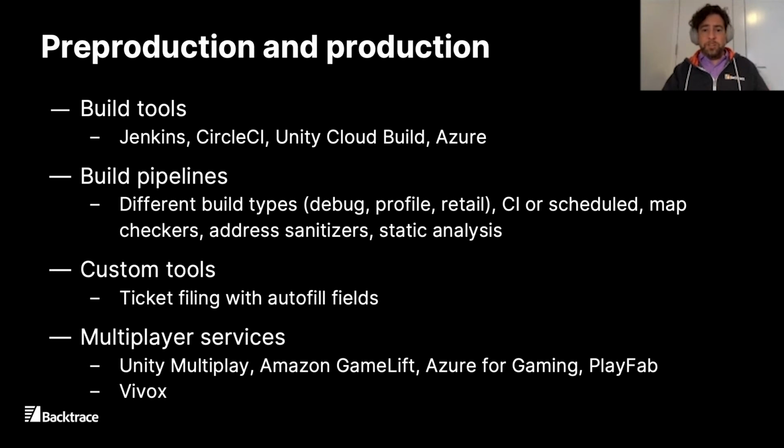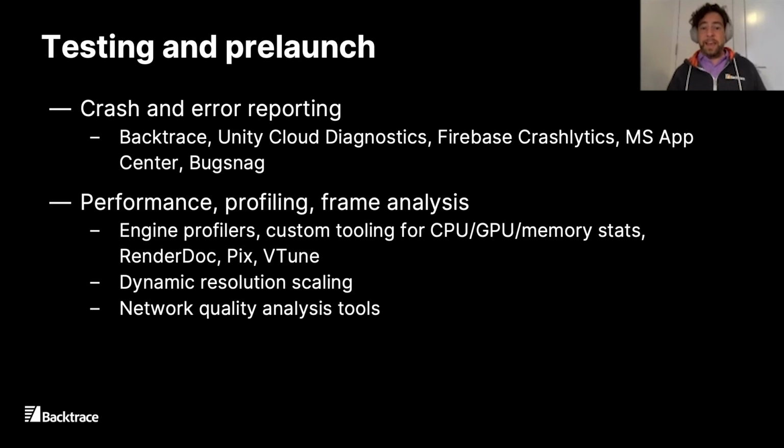Once I've moved through production and I start to get ready to test this in a more structured way, a new class of tools starts to become thought of. So crash and error reporting, the tooling that Backtrace provides, often shows up around this time when I'm getting into the testing world. And the reason that crash and error reporting typically shows up now is this is when I start really engaging with playtesting and I'm really trying to get more feedback. So Backtrace, Cloud Diagnostics from Unity, Firebase from Google, which is part of the Crashlytics evolution, and Microsoft App Center are some common platforms that are used here.